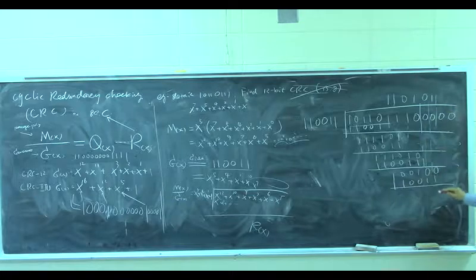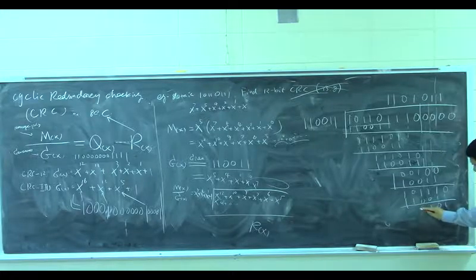This one is up to this one, right? So what do you have? 1, 1, 1, 0, 0, 1 here. Zero. Okay, another 0. We have here 1, right? Okay, 1, 1, 0, 0, 1, 1. And this one is 1, 0, 1, 1. 1 here, yes? Okay, then another 0, that will be 1. So 1, 1, 0, 0, 1, 1. Right, what do we have here? 1, 0, 0, 0, 1, 0, 0, 0, 0. That's the remainder. That's the remainder, right?